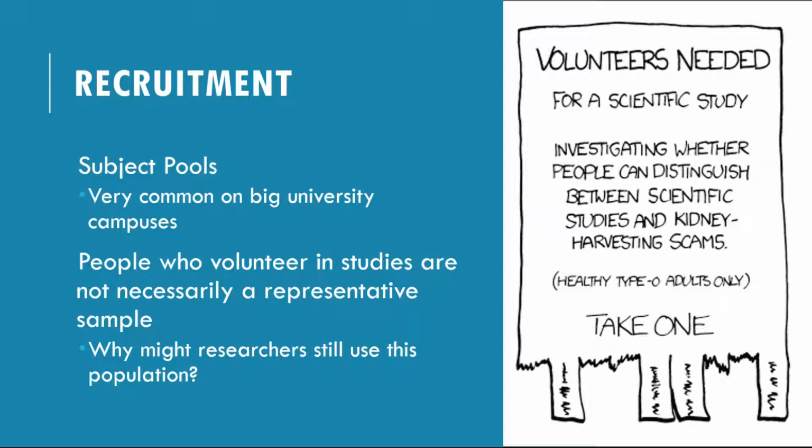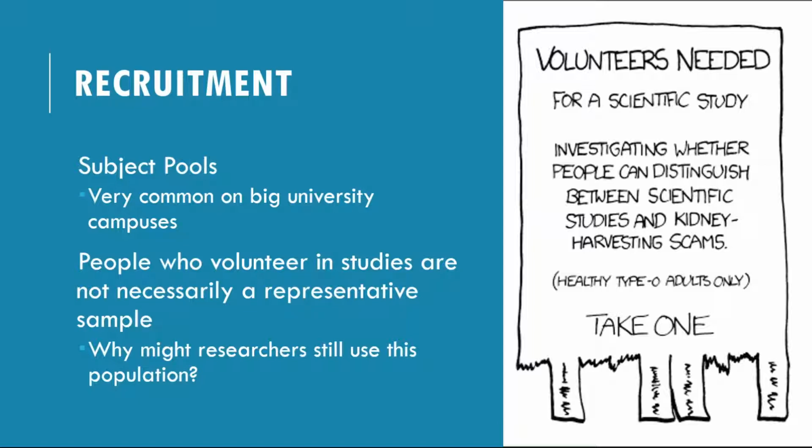One is to use participants from a formal subject pool, which is an established group of people who've agreed to be contacted about participating in research studies. For example, at many colleges and universities, there's a subject pool consisting of students enrolled in introductory psychology courses who must participate in a certain number of studies to meet a course requirement. Researchers post descriptions of their studies, and students sign up to participate, usually via an online system.